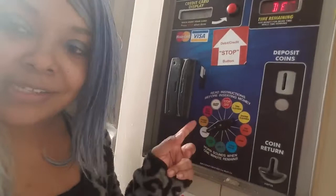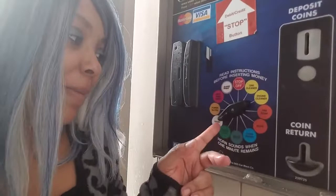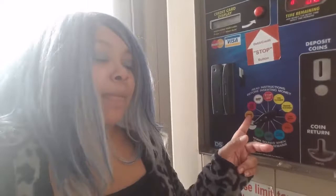All right, guys, so I just finished washing my van and I was so confused because up here, let me show you guys. Up here says all these little gadgets. And I remember back in the day when I was a kid, we didn't have a million different things to choose from. And I'm like, oh, okay, what's this power gloss? I'm thinking, I use the same hose for this power gloss. And it looks like water coming out of here.